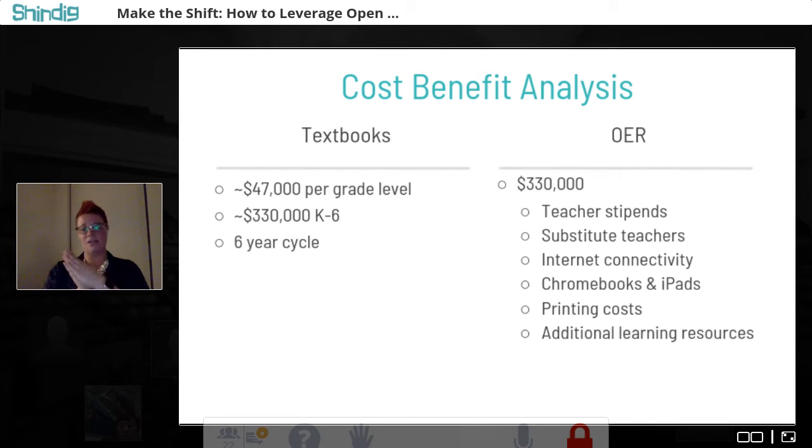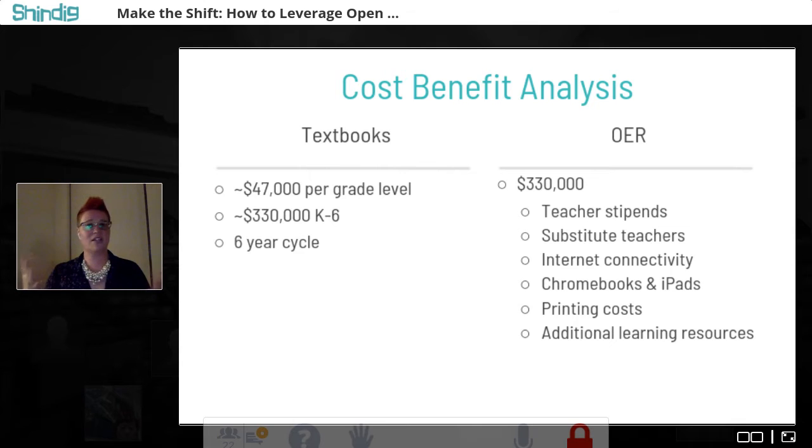So teacher stipends, as well as substitute teachers, if they need to be coming out of the classroom, maybe it's once a month, maybe it's once a quarter, maybe even just once a semester basis, but making sure the teachers are compensated. So again, some of that funding could be used for those things. We've also seen districts apply this towards their overall infrastructure. So that could go towards connectivity. Maybe you are supplementing what E-rate has funded and you want to make sure that there's higher bandwidth that's actually coming into the classroom, as well as devices. So once we get the connectivity, do we have the devices that can actually connect to that?